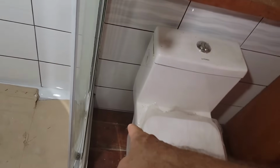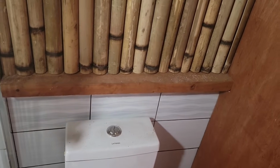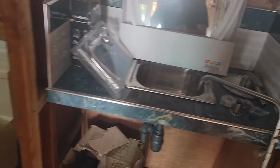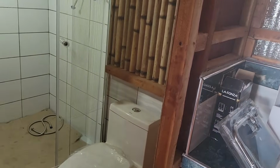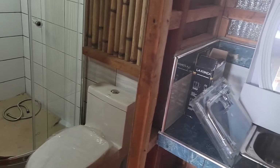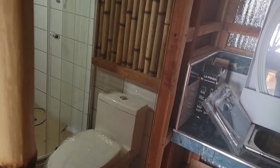Just going to go ahead and get the hole through the floor for the water supply for the toilet. Just going to go ahead and get the faucet in on the sink and get the hole through the floor for the water supply for the sink, because I want to get this place around where we can start plumbing it up and start bringing plumbing alive here.